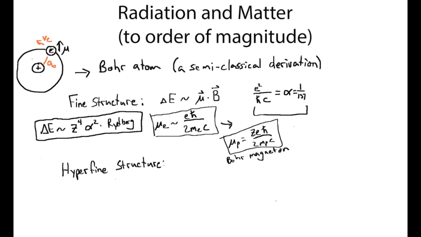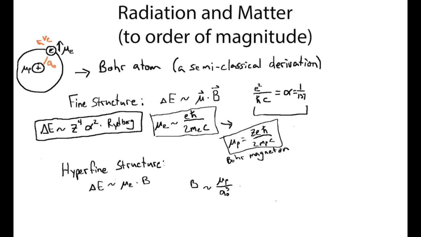And as I already alluded to earlier, this is the interaction of the magnetic moment of the electron here with the magnetic moment of the nucleus. And just to be clear, this magnetic moment is arising from the spin of the nucleus. So the B field now, we're still dealing with an energy difference that is the product of the dipole moment of the electron times a B field. But in this case, the B field is the field of the dipole moment of the Bohr magneton at a distance of the Bohr radius. And you remember that dipole fields fall off as distance cubed.